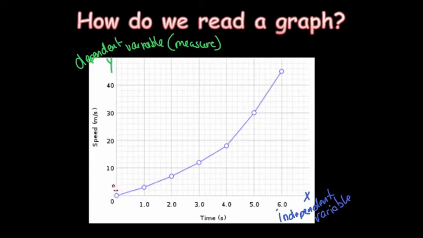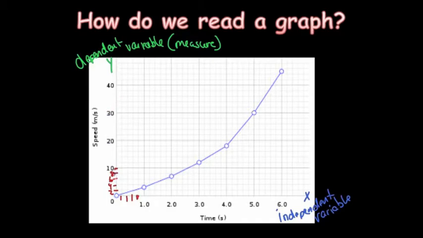If we look, there's little hash marks here going up, and there's little hash marks here going across. Okay, so those hash marks have values. Going up, you have 1, 2, 3, 4 hash marks before you get to the 10 meter per second hash mark. So this is going to be 2, 4, 6, 8. And what you should notice is the value of each box follows an appropriate scale. So each box is worth 2 meters per second, going all the way up the entire y-axis.